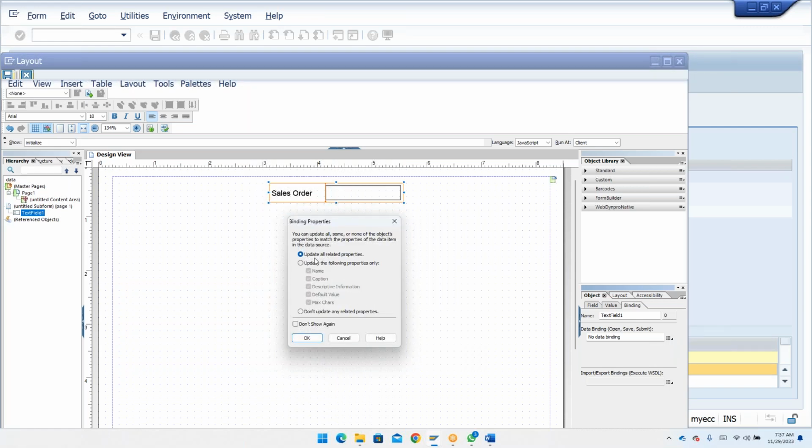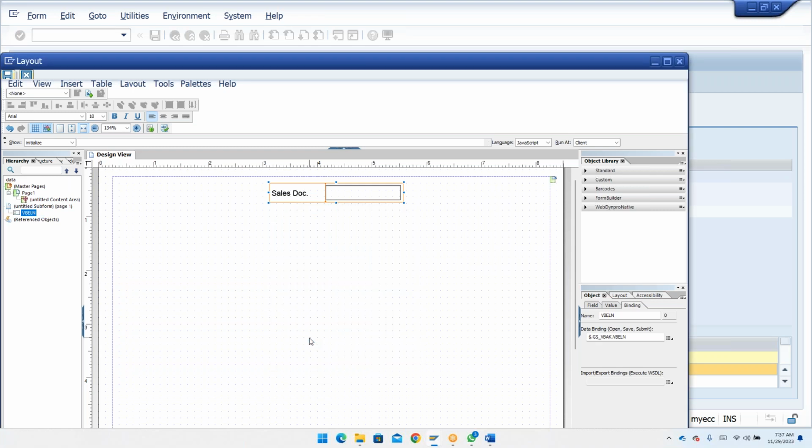Now it will ask you whether the same properties have to be updated, or you want to change your properties. I'm just going to update with my same properties. That's it. Now this value has been bound.